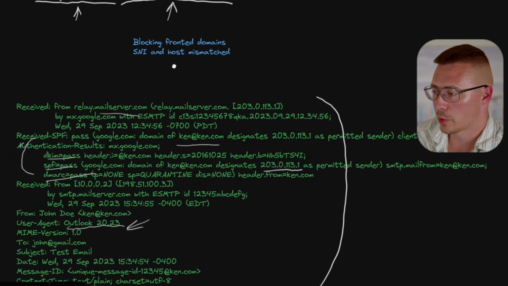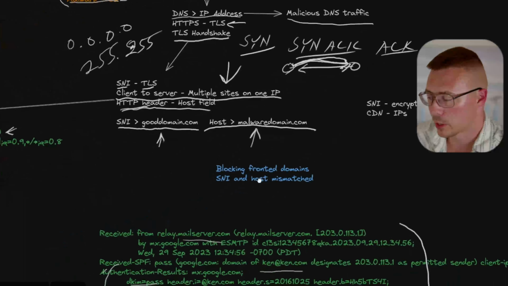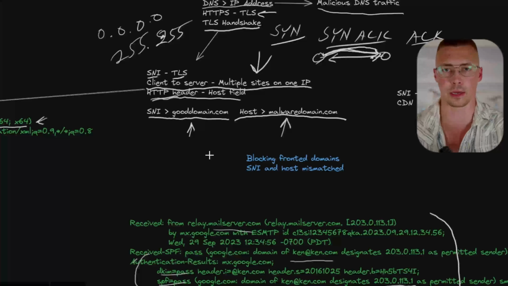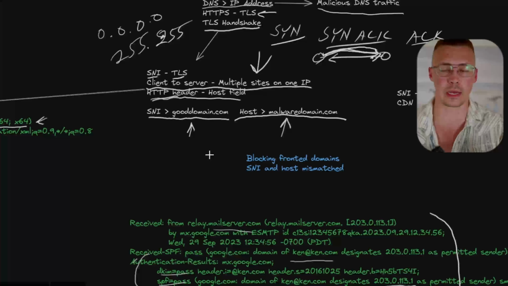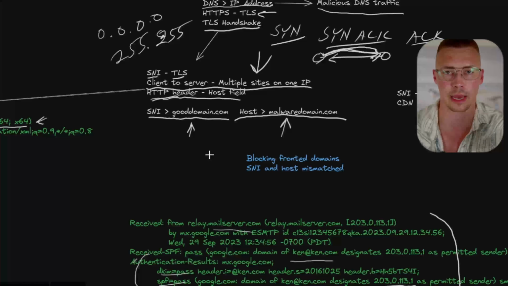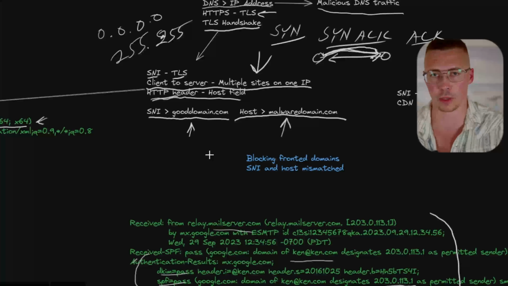So I'm not going to get super in the weeds on headers, especially in regards to emails, but that way it kind of gives you an idea of just how much information you can cram into a header, and that you as the user will never see the header, but there's a lot of stuff that can be concealed in there that can be a problem for you.